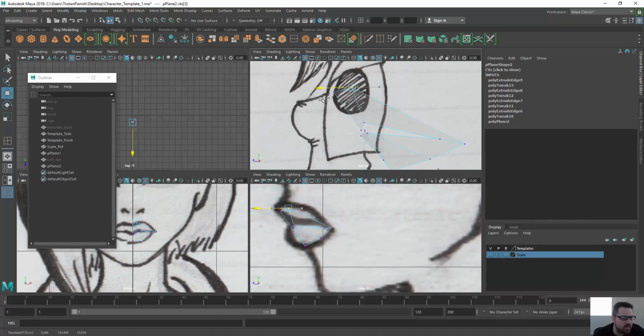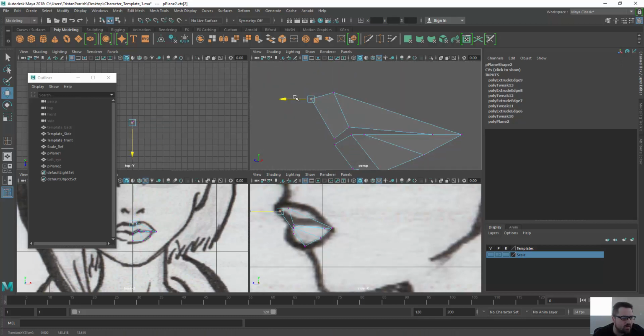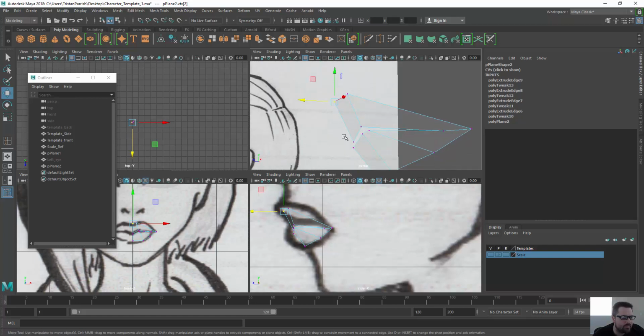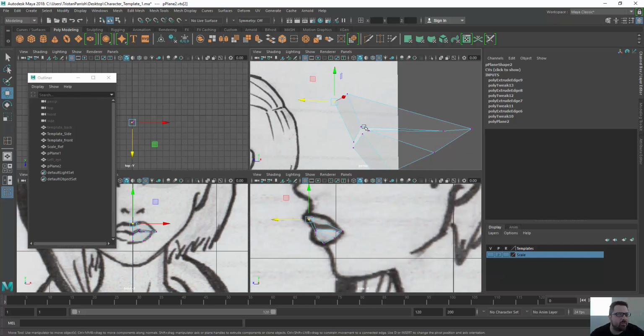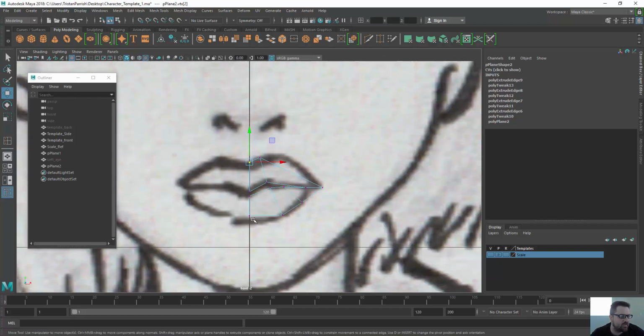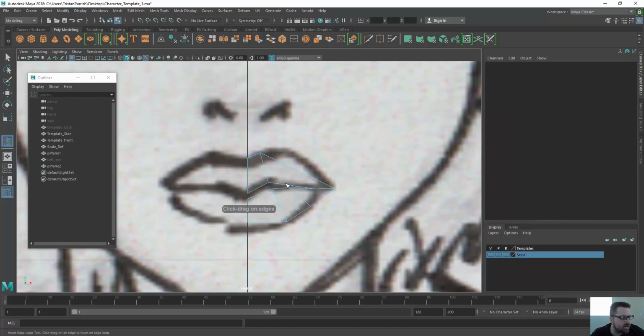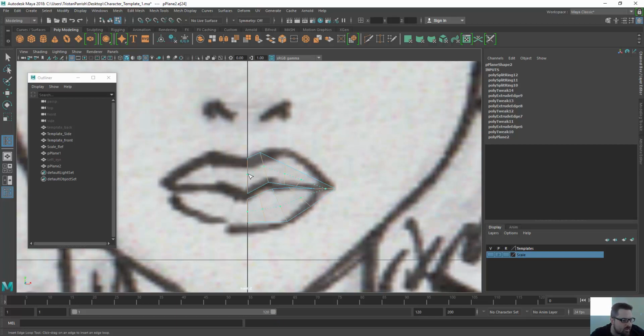Let's see. I think that what this looks like is it's going to be in need of some additional tweaking. So let's make some additional divisions in the front now. I'm going to insert edge loop, insert edge loop, insert edge loop. And then I'm going to insert an edge loop that goes all the way around the middle.